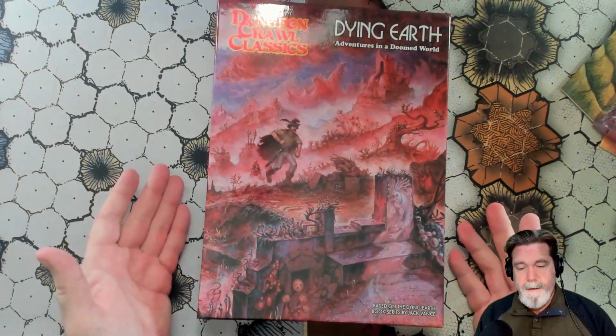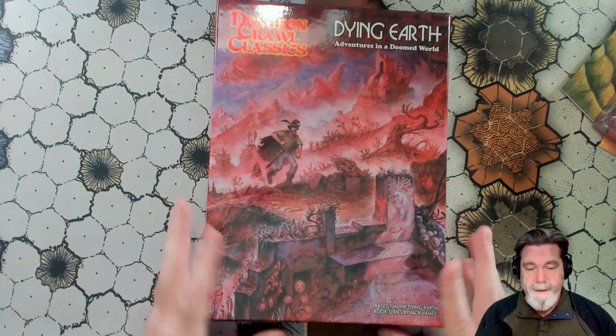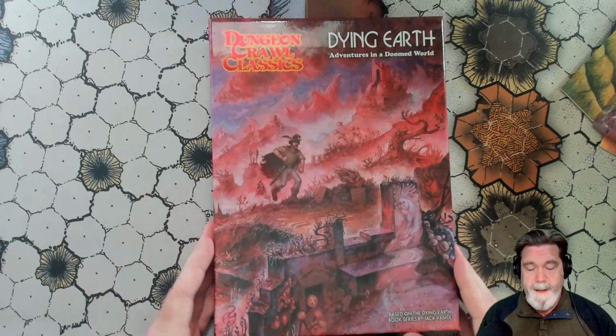Okay. Dying Earth, Adventures in the Doom World. This is the core box set based upon the Dying Earth book series by Jack Vance.